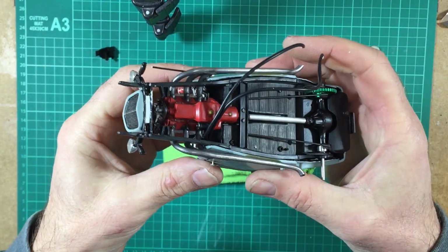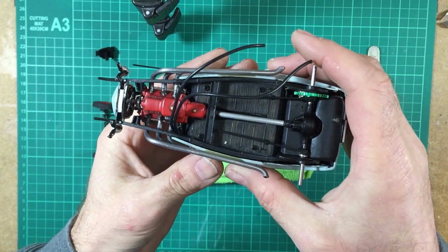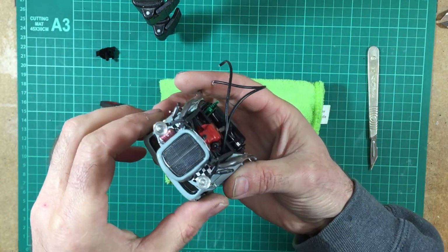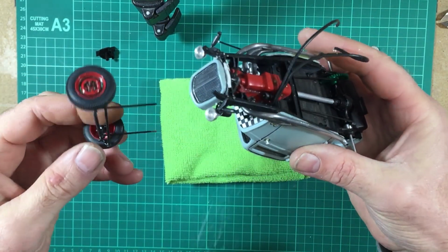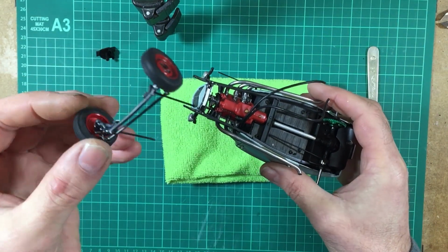Okay, so that was fairly traumatic. It gave me a lot more trouble than getting the original chassis off the body, but no damages, it all came off okay in the end, just a little bit of a struggle. And there is our front beam assembly.